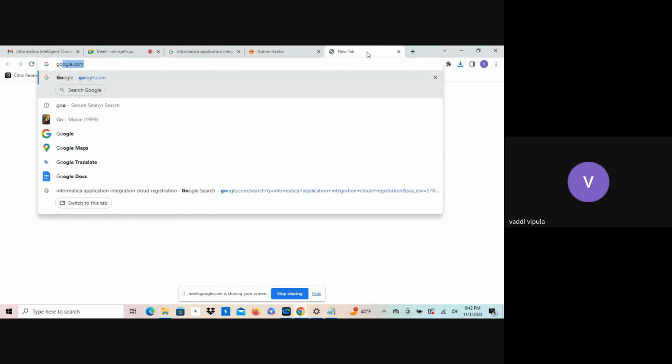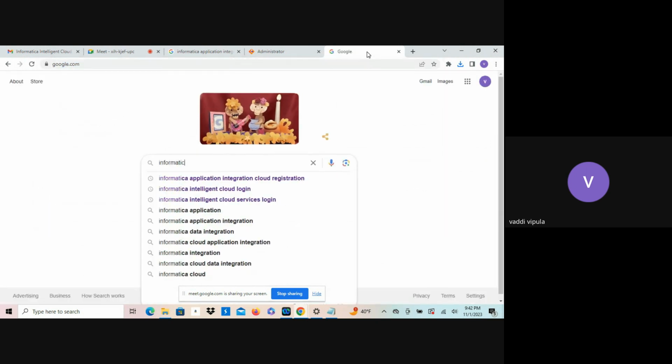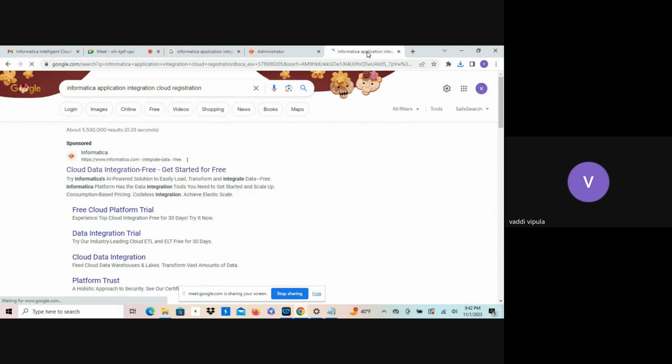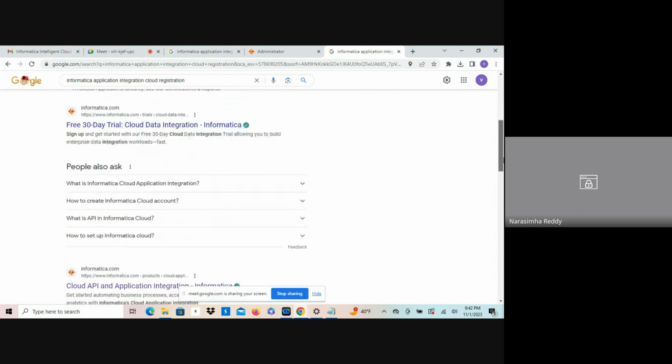Okay, one second, Google. Let me try one time. Informatica application cloud integration registration, right? Which link do we have to use? Is it this one? No, that is only data integration. Scroll down.